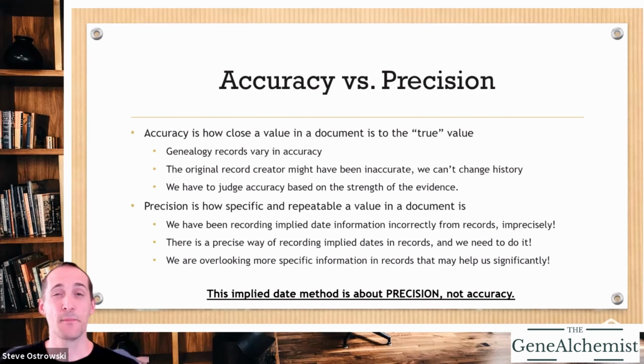So this implied date method is about precision, not accuracy. And I want to establish that up front, because when I have discussed this with a few people on groups, their first thing is, oh, well, that doesn't mean that. How do you know that's accurate? Or how do you know that's the right value? That's no different than saying about 1838. It actually is when you talk about precision. Accuracy, we can't change. No matter what method you record, whatever is stated in that document, you can't go back in history and change that. So we're going to talk about how to record what's written, how to record that in our history.